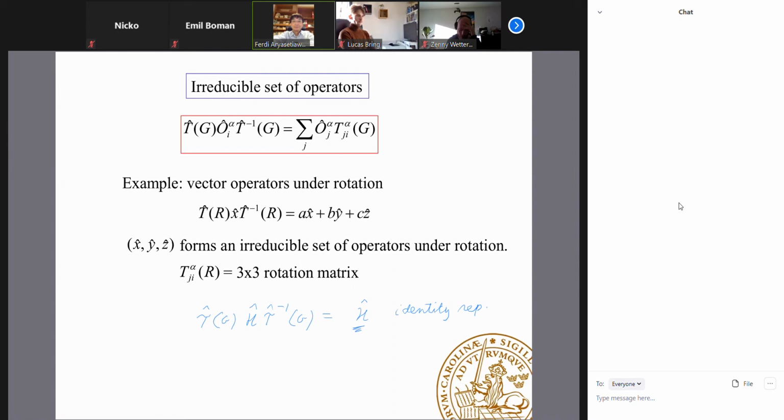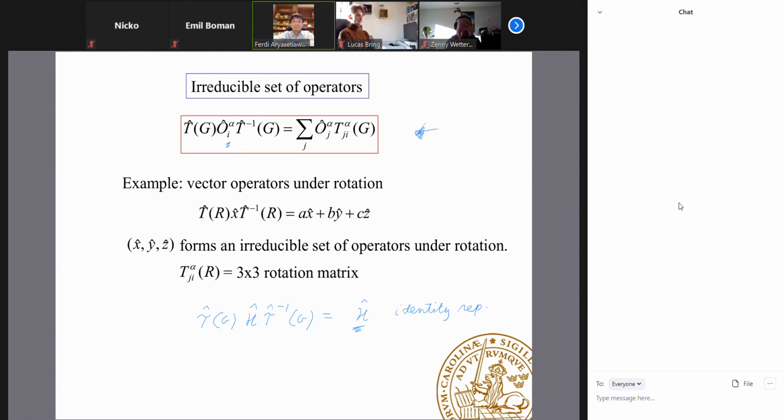First, let's define what is meant by irreducible set of operators. So this is how we define a set of operators which are irreducible. So we have an operator labeled again by alpha, the irreducible representation, and the row i, just like we have for functions. It's labeled by the irreducible representation and the row. So because it's an operator, we have to operate on both sides.